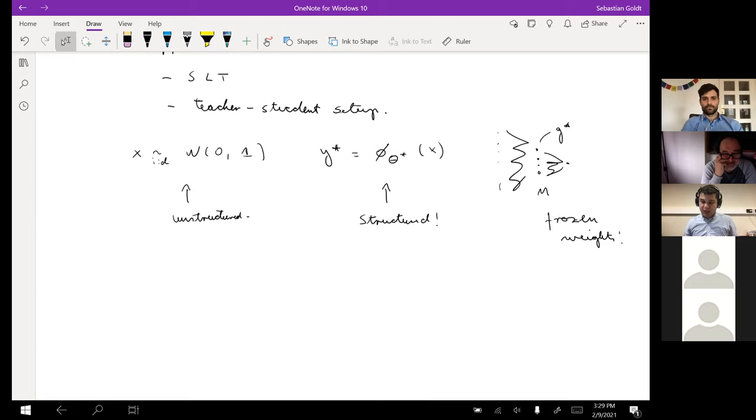Okay, so the difference between them is that the student is the network that I'm training, okay? The student is the one where I'm optimizing the weights. The teacher is the one that generates my data, okay? So this guy generates my data. So before I was using a new image and I looked at the image and I said, okay, this is a dog or this is a cat, what I'm doing now is I'm taking a new noise vector and I'm asking this teacher network to tell me what's the label for this image. Okay, but this teacher network is frozen, it's fixed.